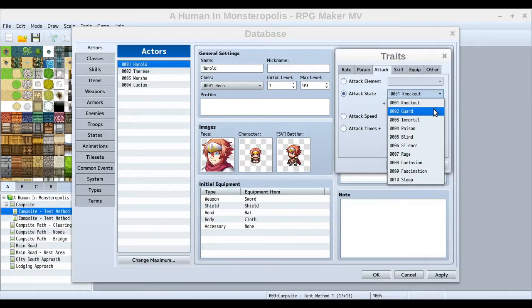Guard is kind of an interesting one. I'm not really sure what the benefit of that would be, because guard is like defending and making it so they take less damage. So it's like you would have a percent chance of doing less damage than normal, I guess, if you did that. But I'm not really sure.